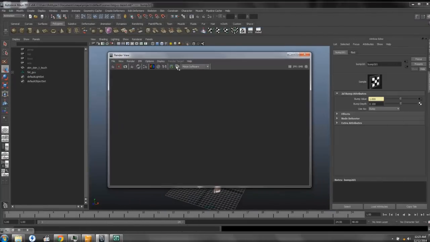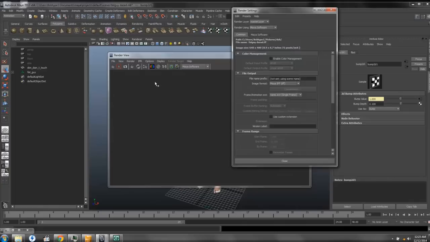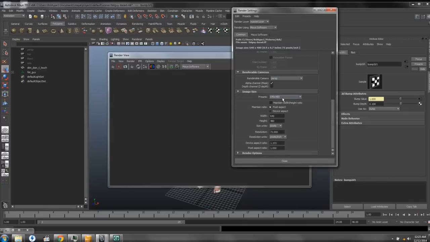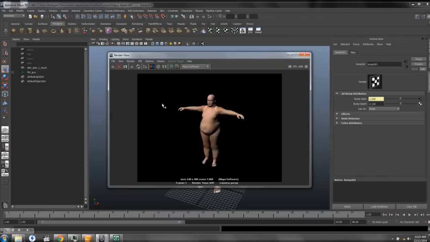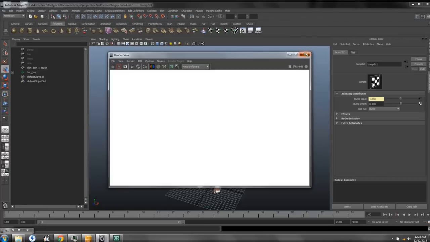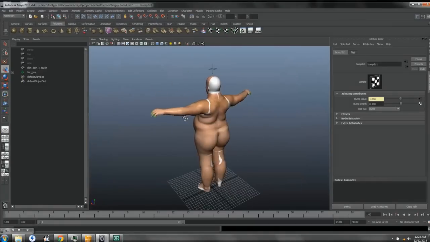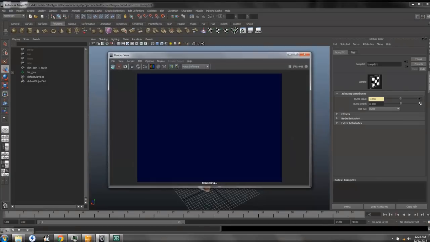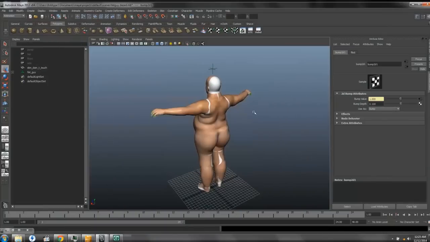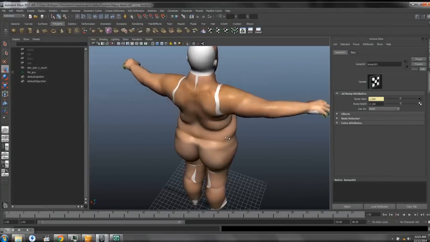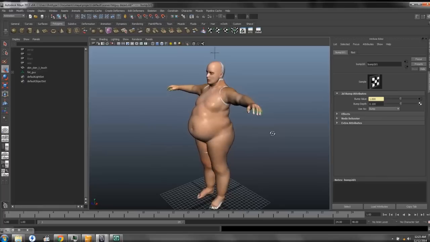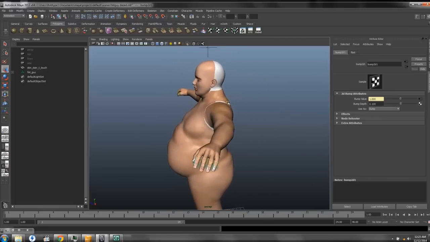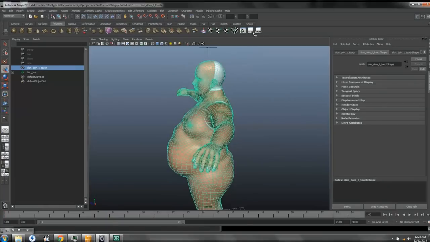If you notice, there's a white spot at the back of his head. And right now I'm going to do a quick render to make sure that the UVs are actually not lined up, because sometimes they look this way, but when you render them, they come out fine. And so the reason he has a white spot on the back of his head is because I have mismatched one of the textures with one of the shaders. So I'm going to go back in and move the texture to the correct shader so that the UVs line up on the texture map.